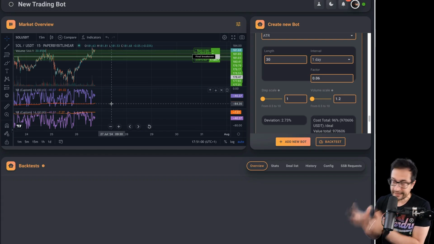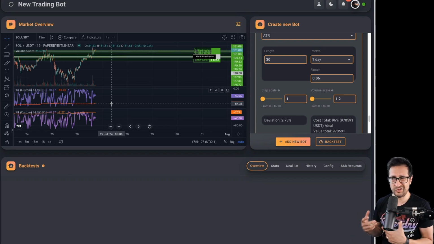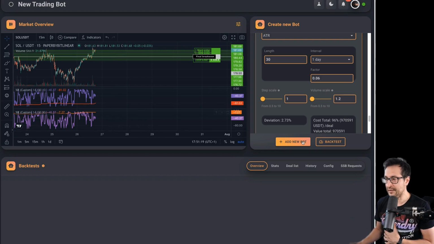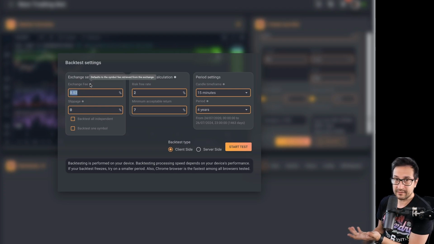Now, take this bot, try it with other coins, try it with different filtering of the trend, and assume that not many coins are going to perform the same way as Solana. So take it for a ride with your preferred coins and backtest many years. Notice that all my backtests in here are 4 years, almost 1500 days in a row on the 15-minute chart, using the fees that I can get from Binance. Of course, double check that you get these fees.